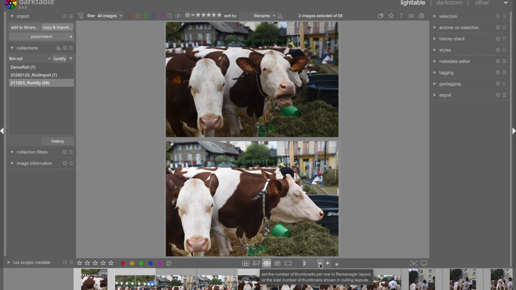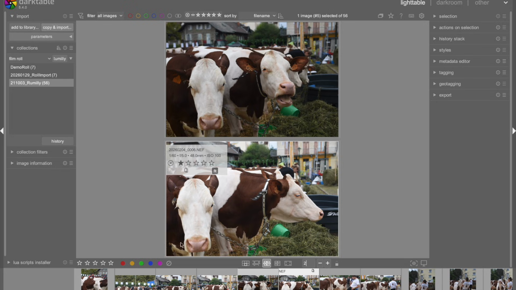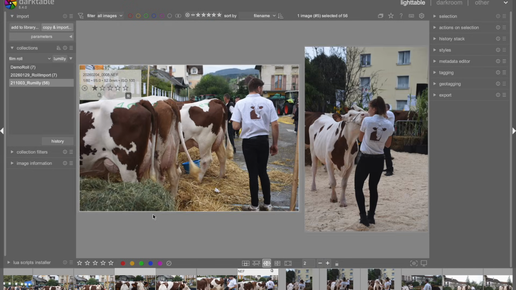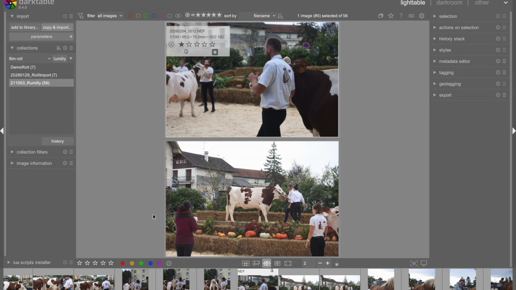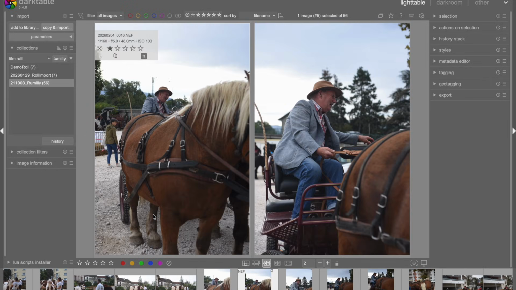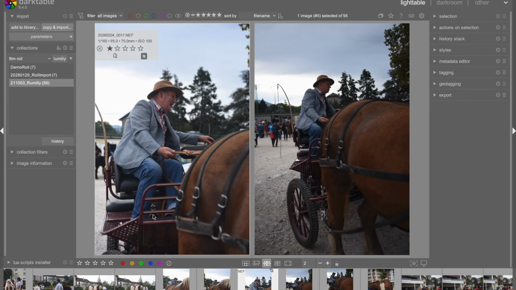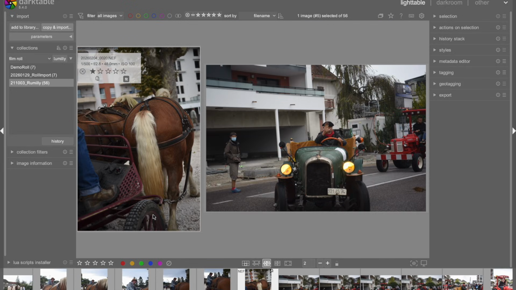So going back to the 2 by 2 version, you just select and use the arrows here to be able to compare them. As you see, it's very quick. We still process raw pictures here, but it's very fast, and it's not slow at all to browse through them. So it's very easy. Here, as you can see, for example, we compare close-by images, which one is working best, and you can go through it very quickly like that.